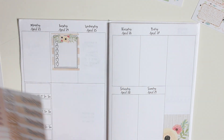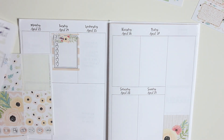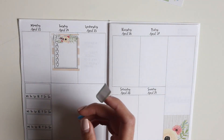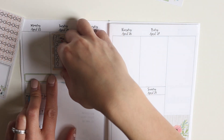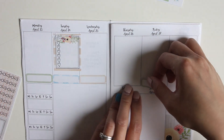You'll notice I don't place it directly within the lines of the box. I like seeing it a little bit off-center — that's just me. It might drive some of you absolutely crazy, but I personally like it. Then on Monday, Tuesday, Wednesday, and Friday I put down those quarter boxes, because those are the days I'm going to upload photos.